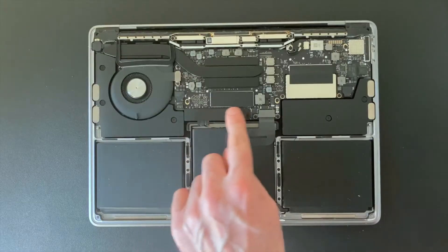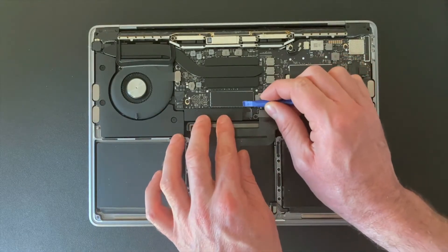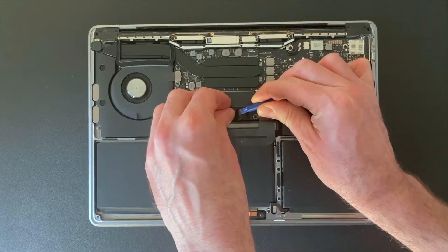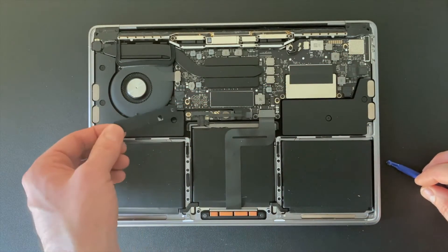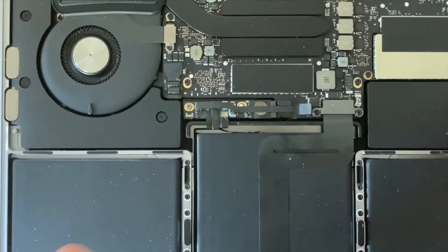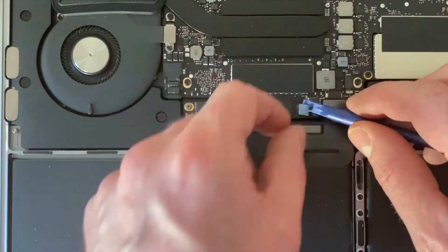It's okay, because there are only two areas for us to work on. The first is where the battery connects to the mainboard. Remove the black plastic strip and place it down facing the same way — this will make it easier to put back on later. Lift the tab up slightly and gently pull the connector to the left.